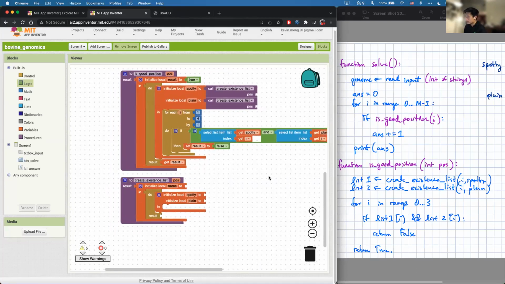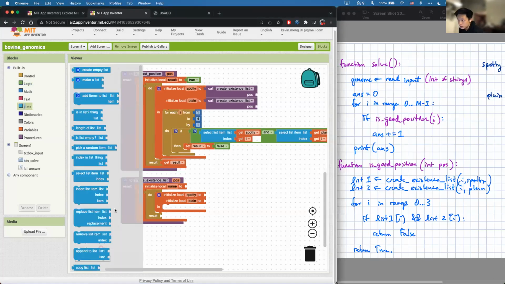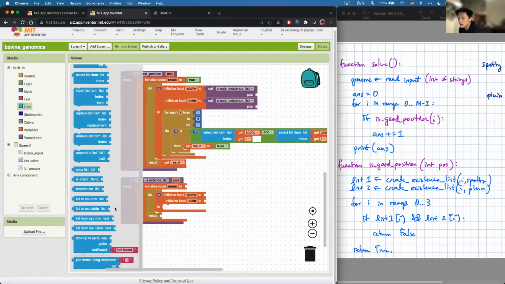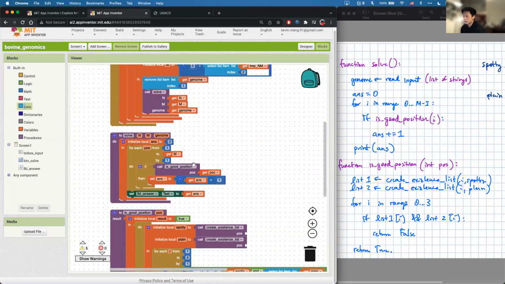So the existence list, there are a few ways we could do it. Like here, I decided to pass in an argument for spotty or plain. But I think that a better way to do it probably would just be pass in the array that you want to create a list of, and we'll give it to you. And so we would have to slice the array. If we wanted the spotty ones, we would have to slice the first n. And then if we wanted the plain ones, we would have to slice the last n. Let me see if there's any easy way to do this. Okay, there's not. Then maybe we shouldn't slice. Cool, and we'll just pass in an argument.